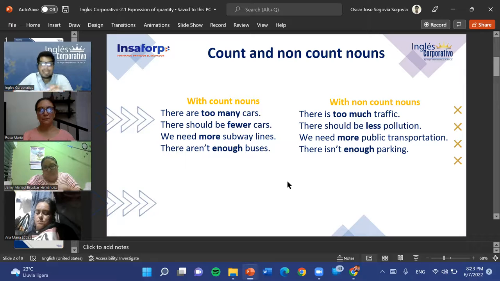Now, something that cannot be separated and that cannot be easily counted will be a system. If you mention a system, it is, for example, something that works well, like with different parts or puts different parts to work, and they cannot be separated. So a system is very hard that you can say, I have two systems, I have three systems. Now, it can be, but it's not very common that we're going to hear systems being separated. Normally, a system is going to be seen as only one.